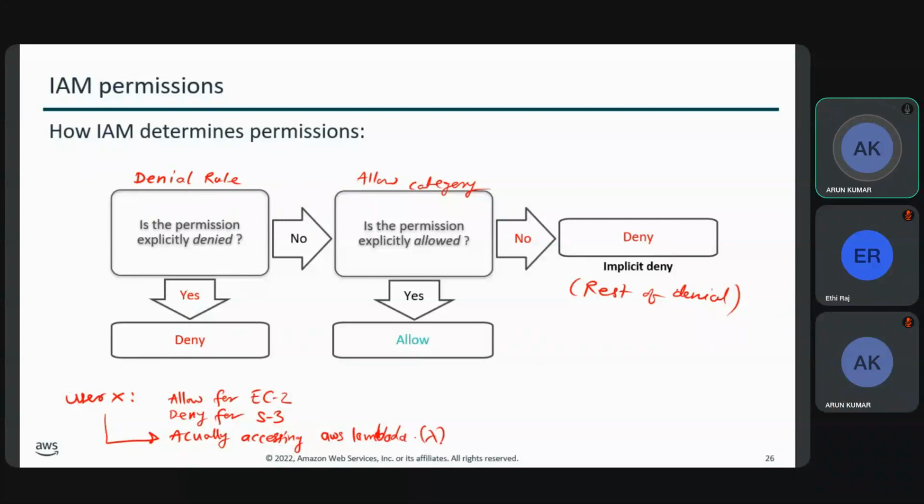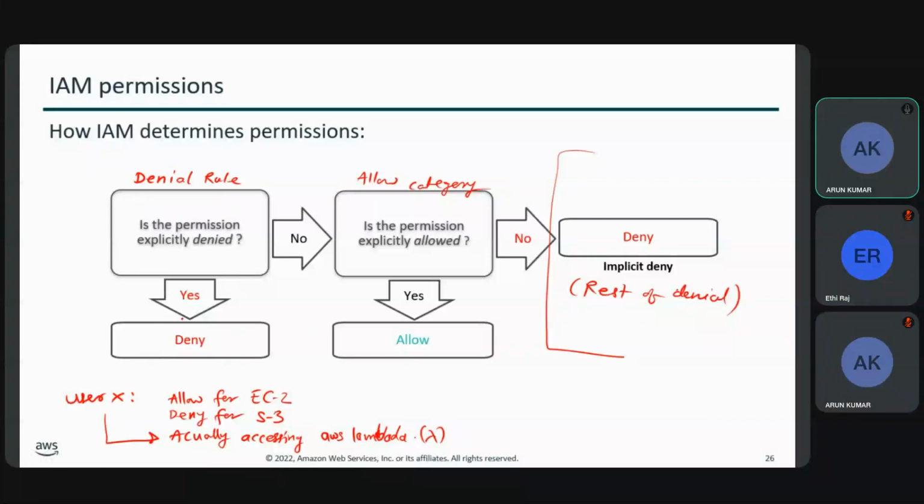So AWS Lambda, if it is now getting accessed by the user, and you have not written this policy, then you will be stuck, and that user can have some bypass. So that is why this rule is also used: other than explicit deny, there has to be some implicit deny as well.